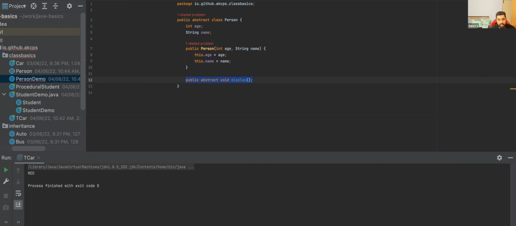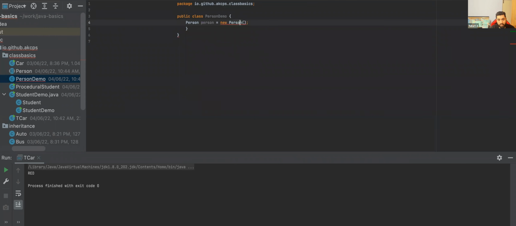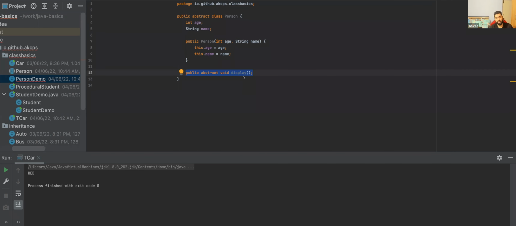So if I try to create an object out of this, as it is not complete, I would not be able to create an object out of this. I will always get an error. There's a way in which you can define it at runtime. I would probably not discuss this today, but understand that this is what happens when you try to create an instance of the abstract class itself. You'll get an error because abstract classes are supposed to be a structural contract, and you need an implementation class for it for you to create an object.